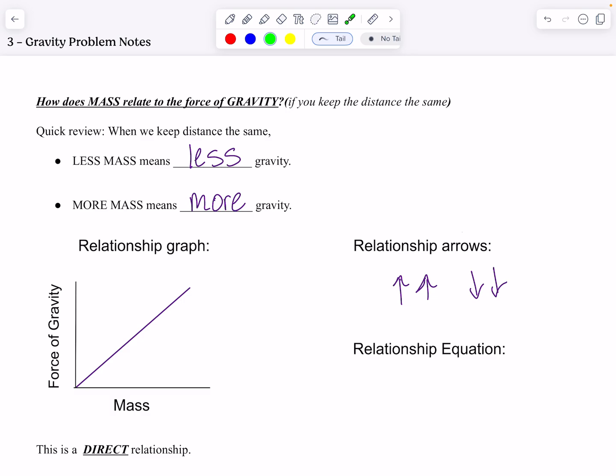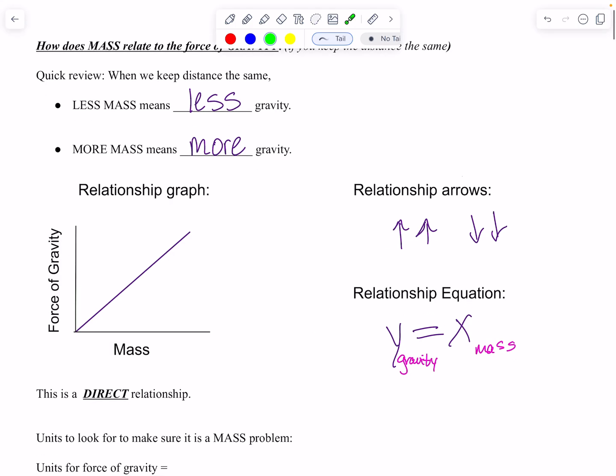When we first started to figure this out, we figured y equals mx plus b for our relationship equation. But we can see that our y-intercept is 0, and the slope of that line is that 45-degree angle, or 1 over 1. So as we simplify that equation down, we get y equals x, where y is the force of gravity and x is the mass, just like the axes here. Our x-axis is mass and our y-axis is the force of gravity.